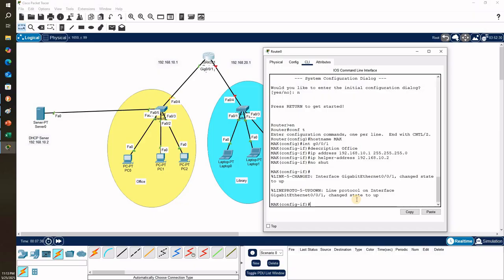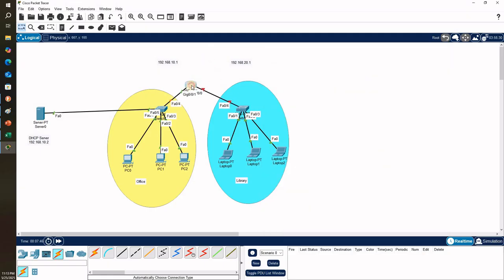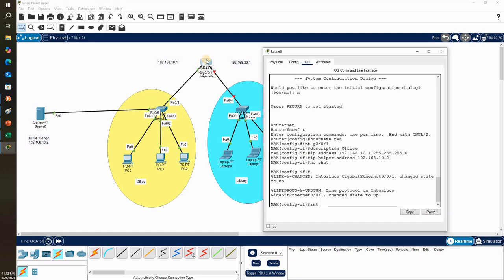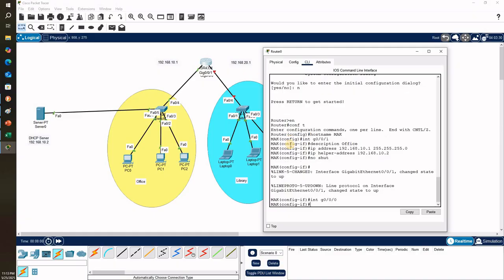And interface G0/0/0, I will check. By arrow key you can find it.